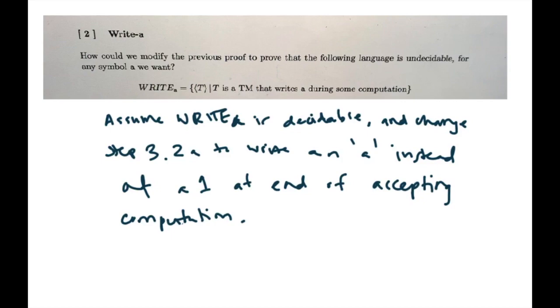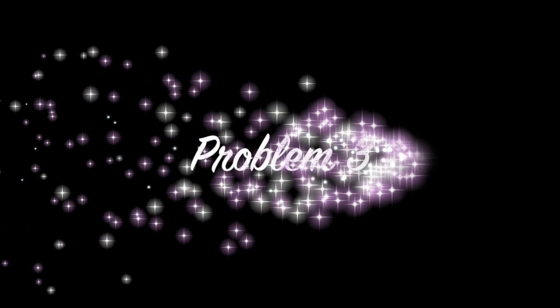And let's say our symbol that we want to check for is A hat. But it doesn't matter, because even if A hat were written by M, then the new version would write A double hat. So no matter what, we're converting the alphabet so that the original symbol isn't going to be written by M.